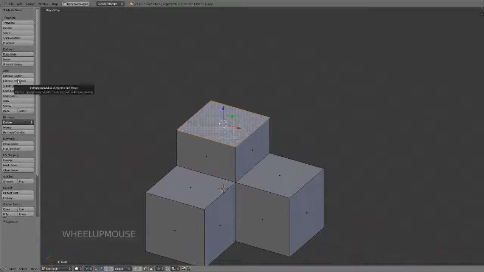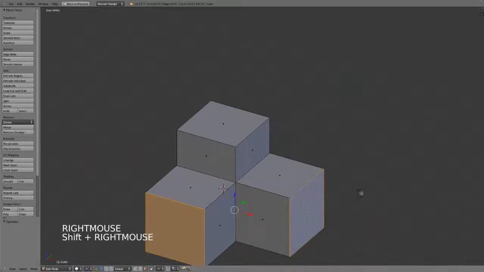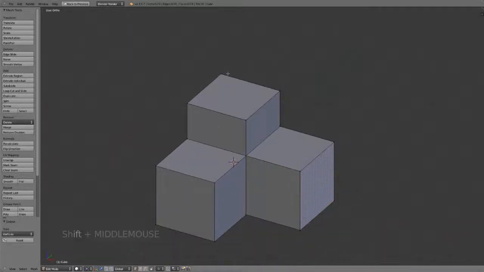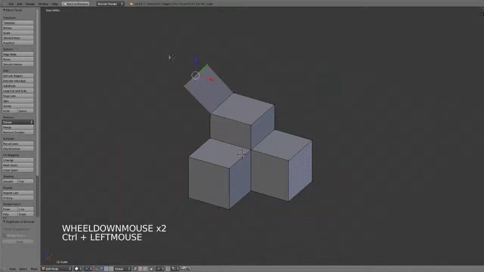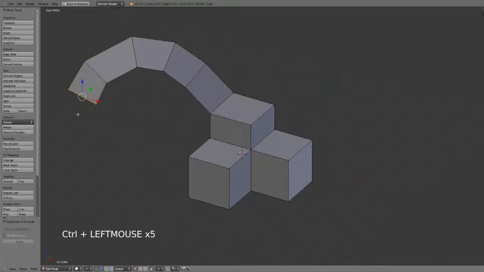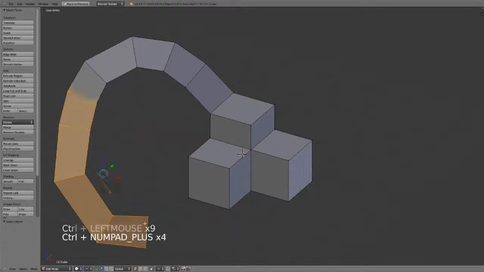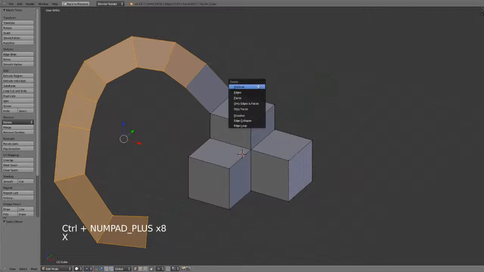You can also find that the extrude region shortcut key is not actually listed, but if you press Alt E, you actually get a menu to then choose region, which is the default, or extrude individual faces, so that then you can extrude a more complex selection such as the one that we did down here. One other way that you can also extrude is if you make a selection and you control left click, you can then just extrude along that path quite easily and quickly. So another method to quickly extrude your current selection.